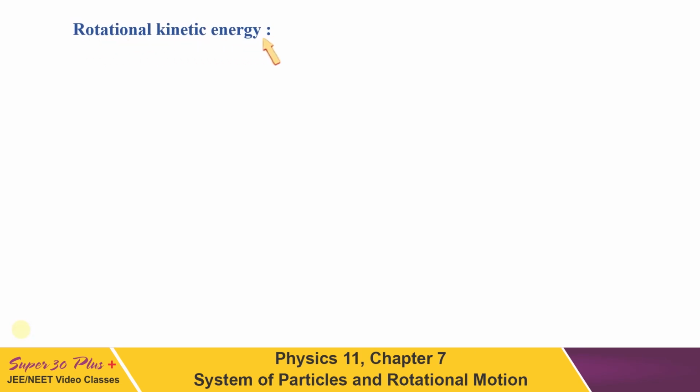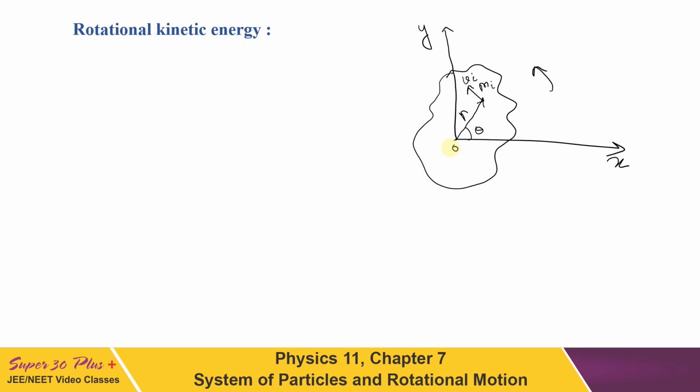Let us first consider a rigid body. Let that be in rotation. Already we know translation kinetic energy, that is equal to half mv square. So if this rigid body I have considered here is in rotation, let's consider these axes as x and y axis. Now I am pointing to a mass which is a constituent mass mi and it has some velocity vi. Now its location with respect to center is given by r, which is at angular position theta with respect to the x-axis. Let us take origin as O.